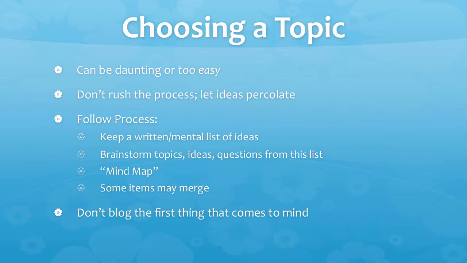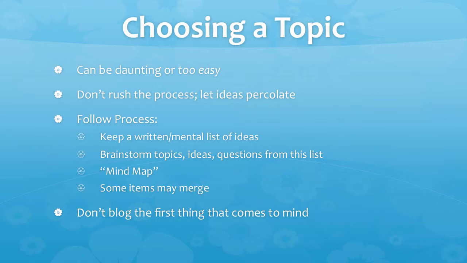This works particularly well if you are in a group, which you guys are, and you have to come up with multiple topics. You can just do a brainstorming activity. You can mind map, which is where once you've brainstormed, you write down a bunch of things and then draw circles and lines between them and say, oh, these things are alike and we can actually put them under one post, or no, we have more information here than we need and we can actually split it up and make it multiple posts. I'll show you an example in just a moment.